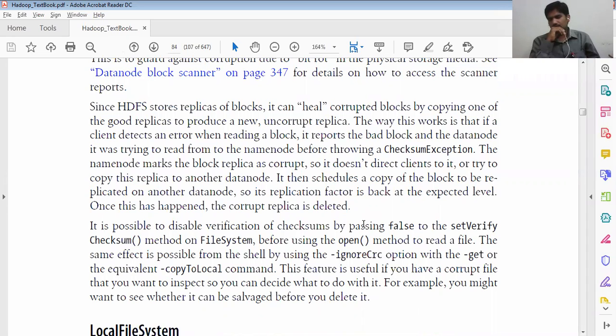Rack management, the rack algorithm, is something we covered. A corrupt block can be fixed by copying a good replica to produce a new uncorrupted replica. This is how it works if the client detects an error reading a block.